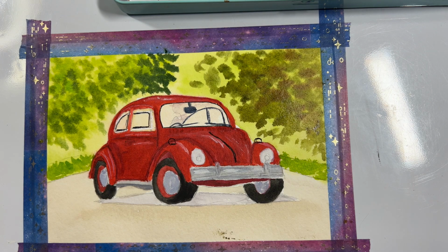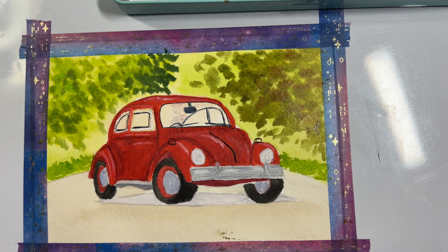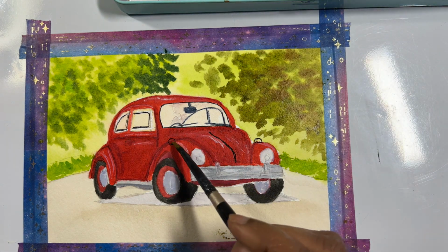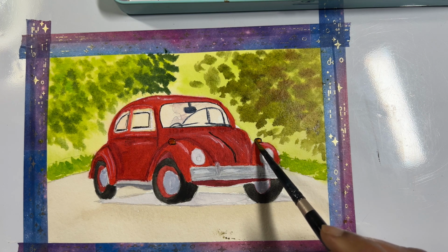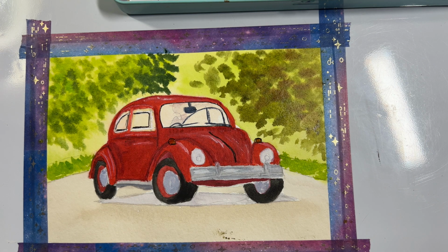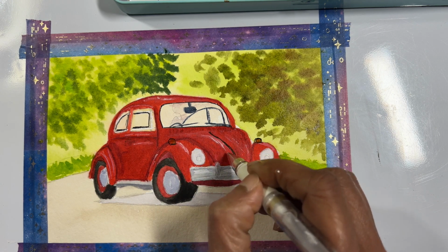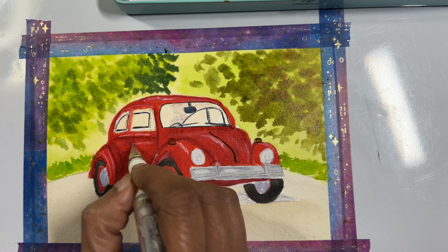Okay. That was painted orange, so let me color that. Just gonna take some orange and paint it. If you want to add more highlights, you can use a white gel pen.